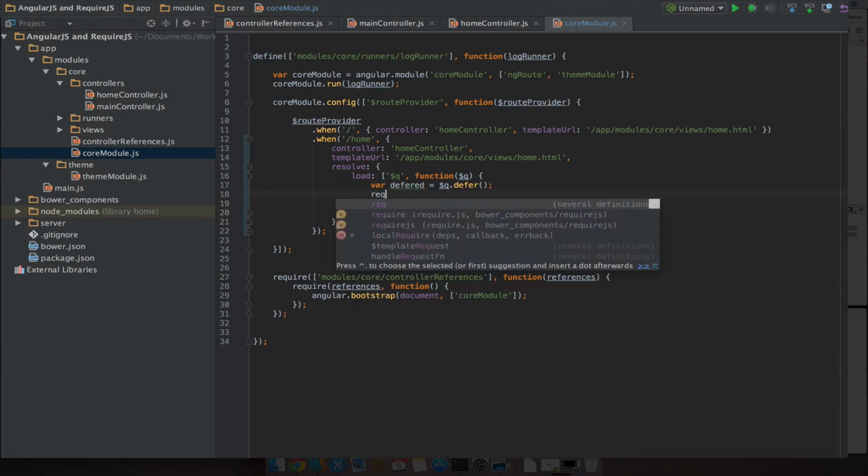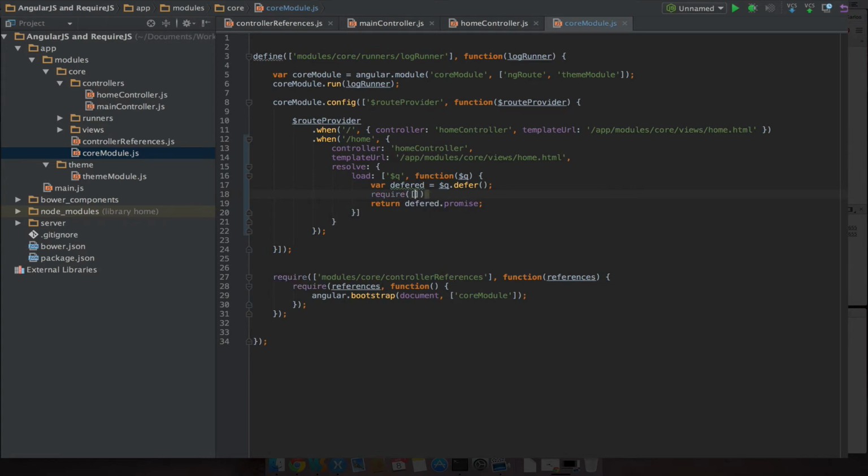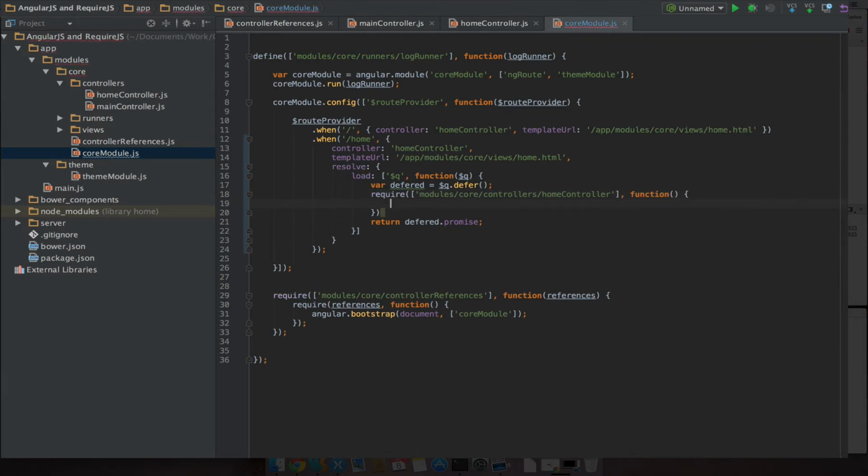And here we're going to require my home controller, modules/core/controller/home controller. And once this is done, we are simply going to say that our deferred can resolve. We're not going to pass it any parameters. We're just going to say, okay, now you're done with the loading.